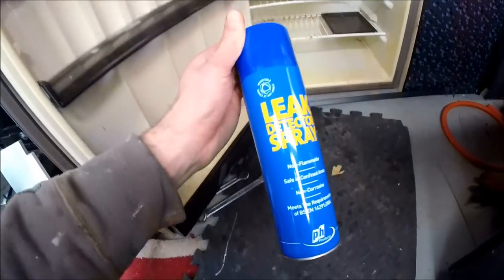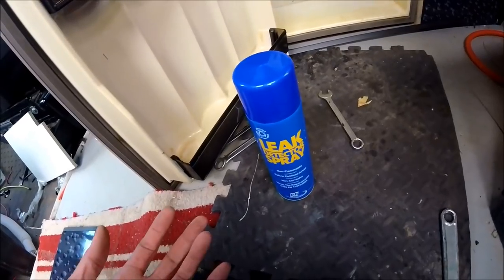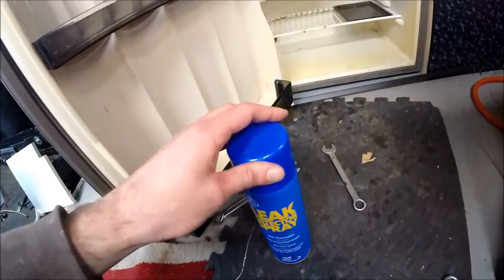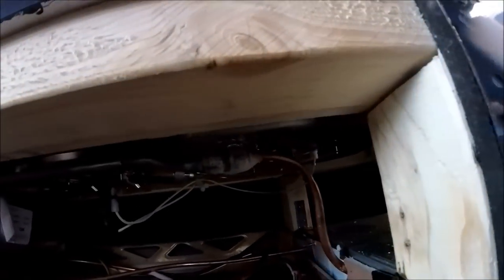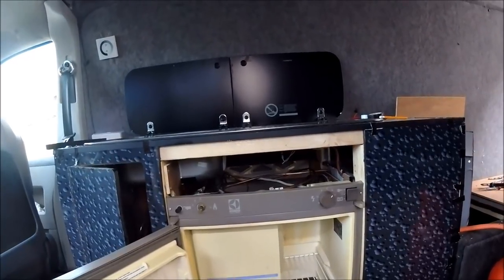If they're not, then when you spray some of that on, it'll just bubble up, similar to the sort of thing that you do with washing up liquid, but because that's in an aerosol can, it means you can get into more awkward places. And as you can see, there's still some of the residue on the actual connectors, because again, it's just a case of always being more safe than sorry when it comes to gas, just because gas is one of the most potentially deadly things in a camper van.